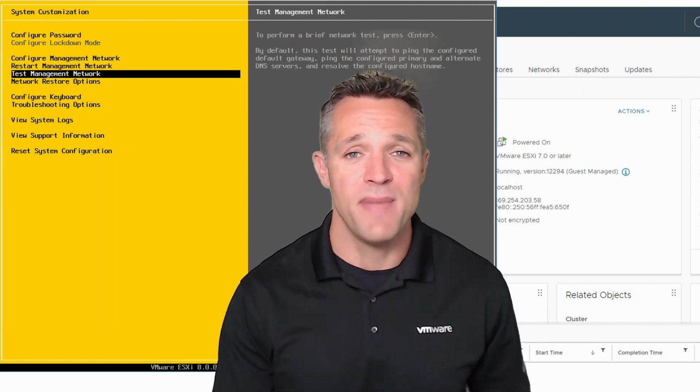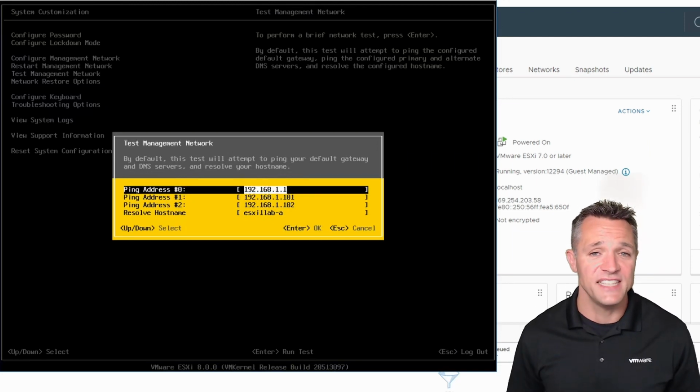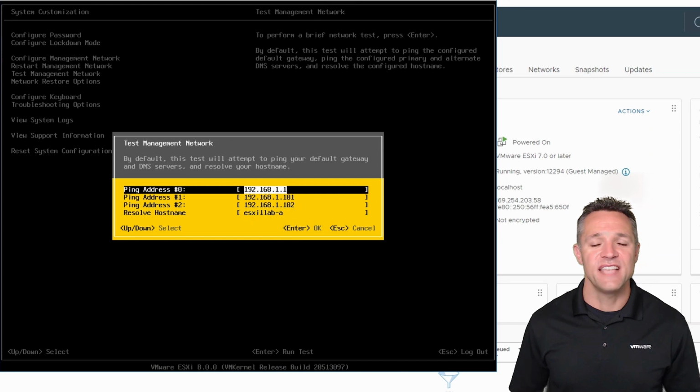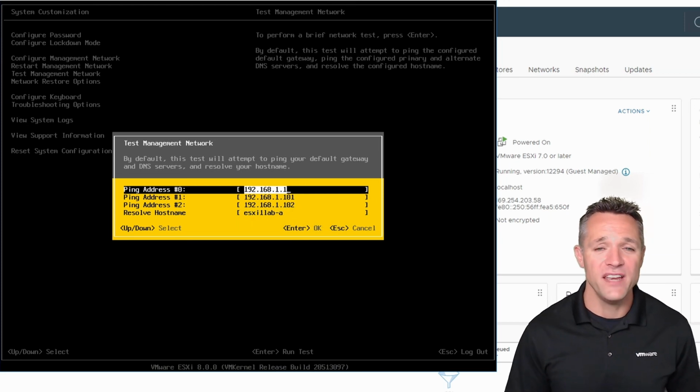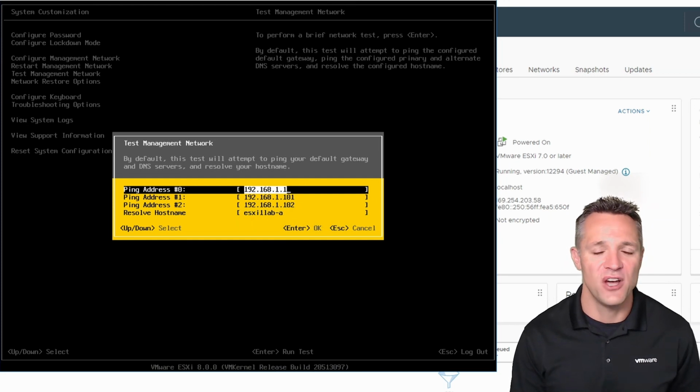Next, we've got our test management network. We enter into this section, and it's going to run through a couple of tests. The first one is going to be pinging the default gateway. The second one is pinging DNS number 1, then DNS number 2, and then it's going to try and resolve this host name.